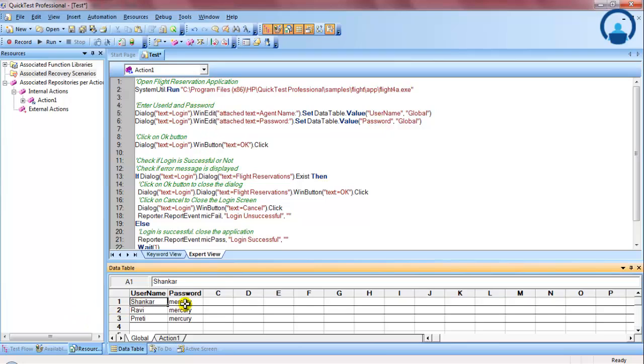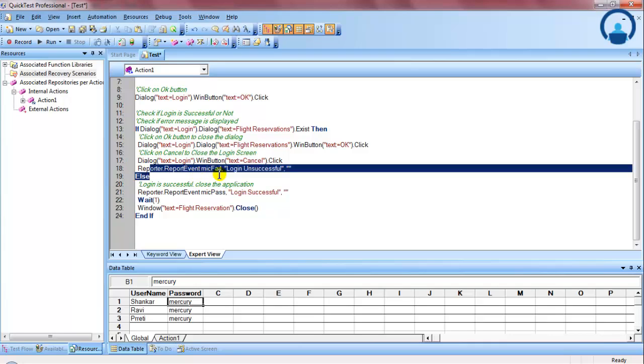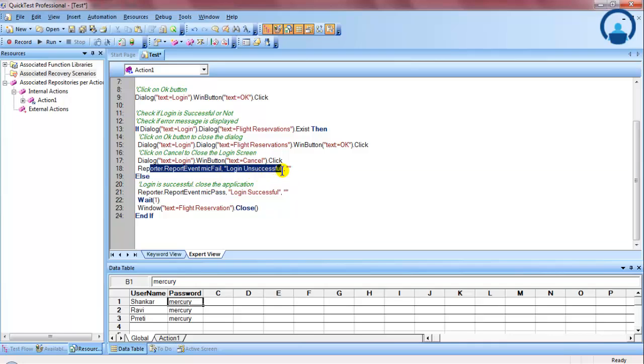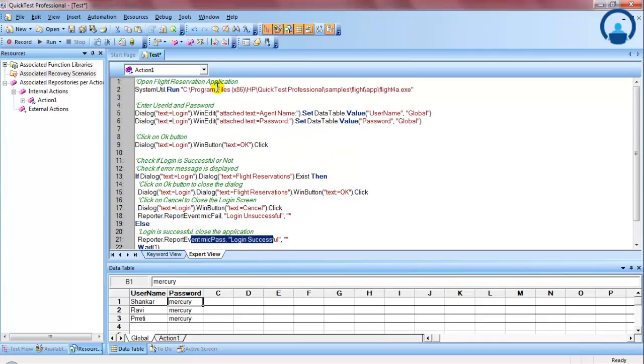It's just accepting the first agent name and password, Shankar and Mercury, and then it will perform the operation, that is click on OK, and verify whether the next screen exists or not. If the next screen does not exist, Reporter.ReportEvent will say that the script has failed and the login is unsuccessful, else it will throw a pass result. So all this you are aware of. This is a simple piece of code where we are verifying whether the login is happening successfully or not.